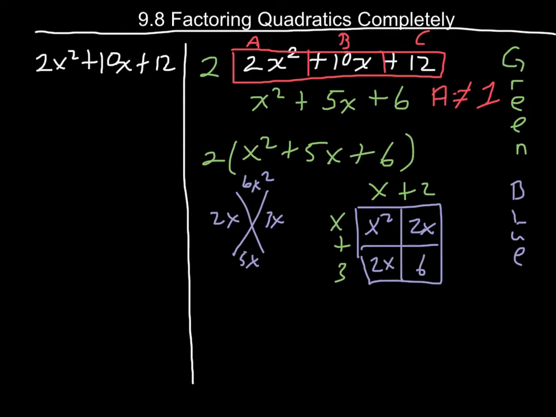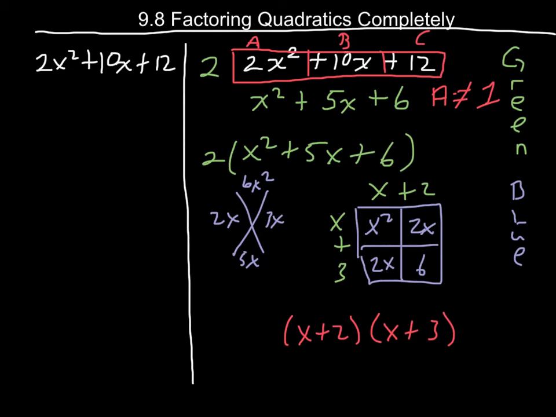The reason I did it all the way out is because I do want to show you what the final answer is. The final answer, of course, is going to be x plus 2 times x plus 3. But remember that this, right here, when I multiply this together, has to be equal to this. And this will not be equal to this. This right here will be equal to this quadratic, not this quadratic. So what's the difference between this one and this one?